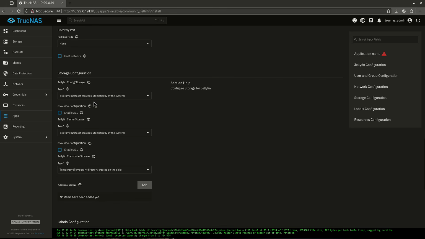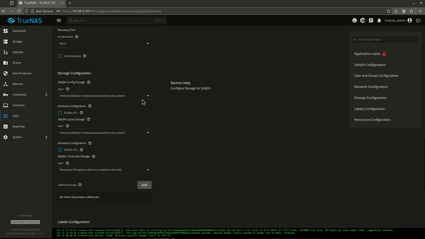The storage configuration here, this is your volume mounting if you're familiar with Docker. Right now it's going to auto create IX volumes. I don't ever recommend you use these, and the reason for that is if you use an IX volume and then TrueNAS chooses to change something, which I'm going to tell you happens almost every single release, there's a risk that you might have to rebuild your containers. You might have to do a lot of work to get your old volumes to your new volumes because not everything works and migrates cleanly.